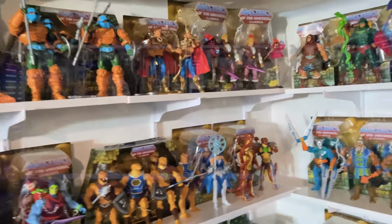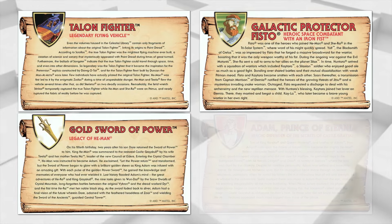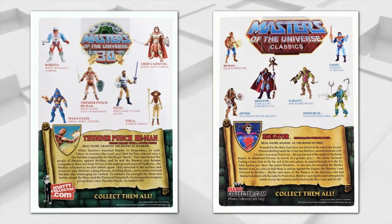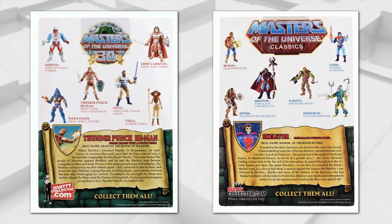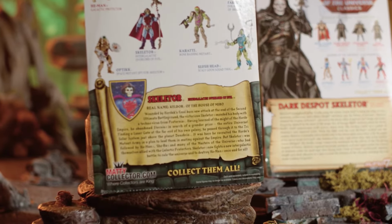And it also did one thing that I think is really important that often gets overlooked. It attempted to unify the canon, the story of everything that was Masters of the Universe at that point. So it took the mini comics, it took the actual Marvel Star comics, it took the cartoon stuff, and wove it together through bios that were on the back of every character. So part of the fun was getting the character and then reading the bio or reading it online to see how the story continued. And when you're invested in a narrative like that, it really pays off and really gets you kind of pulled into it. The whole line was aces across the board.